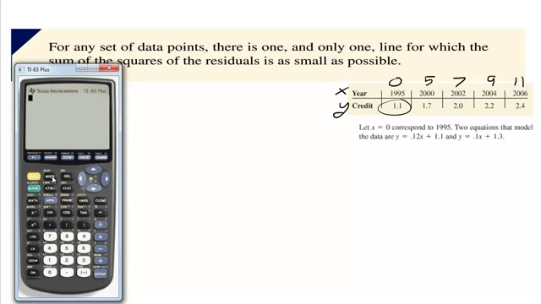Okay, once they're in the two lists, if we want to find the straight line that best models them, you go to stat, calculate, and then down here to linear regression. You normally would need to tell it the two lists that you're going to use, but as long as your x's are in list 1 and your y's are in list 2, you can just hit enter and it defaults. This gives you the best line that fits our data. And you can see that according to them, a is your slope, b is your intercept.